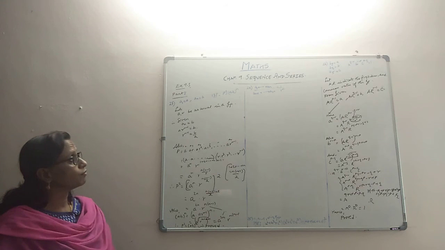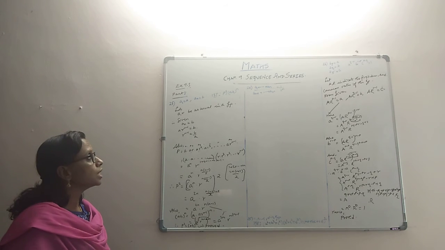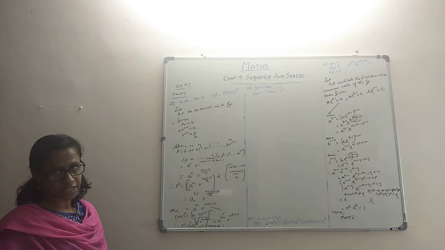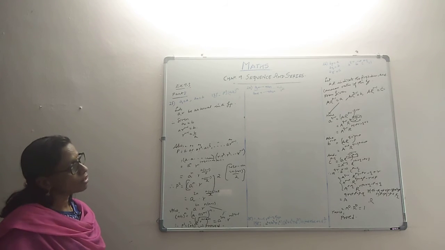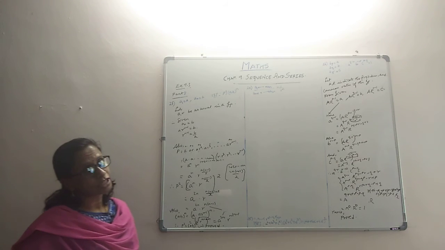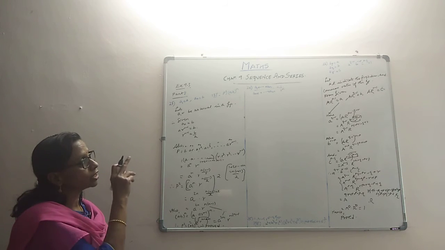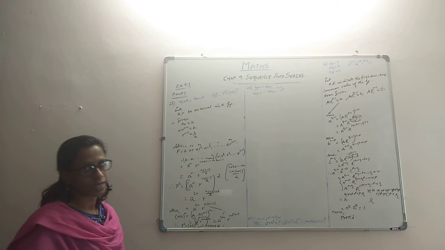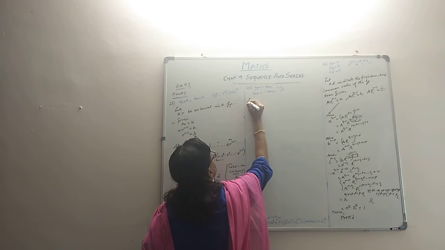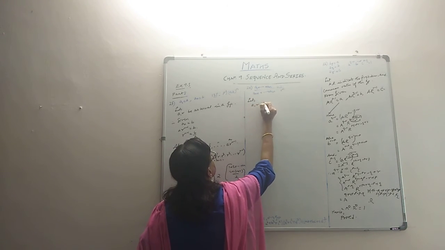Now we come to the 24th problem where they say that you have to take the sum of first n terms in the GP. Then you have to take the sum of terms after the nth term, that means the n plus 1 term and so on, and take the ratio. You have to show that the ratio is 1 by r raised to n. Let's do it. Let a comma r represent as usual.